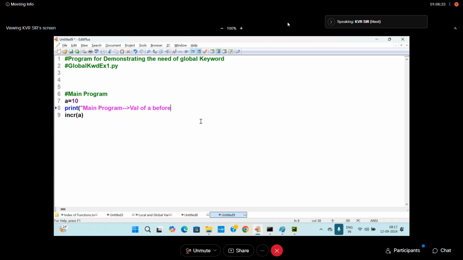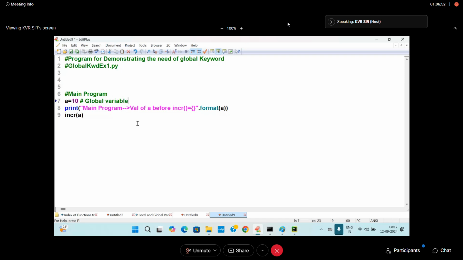Before incr, print with dot format of A. What is this A called here? Come on, I already said, global variable.